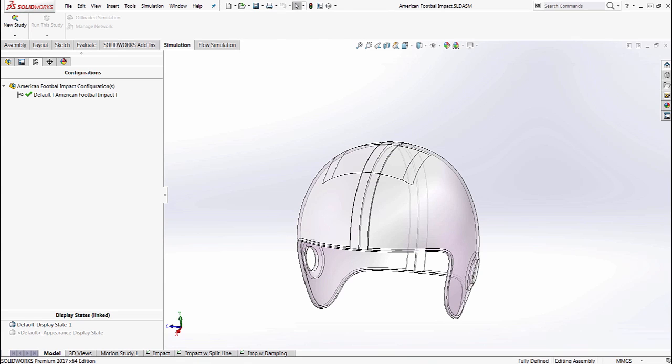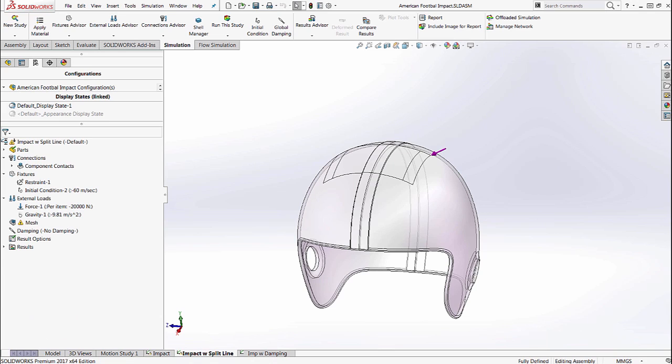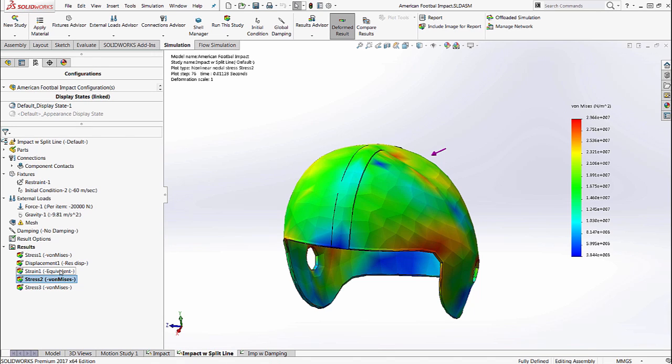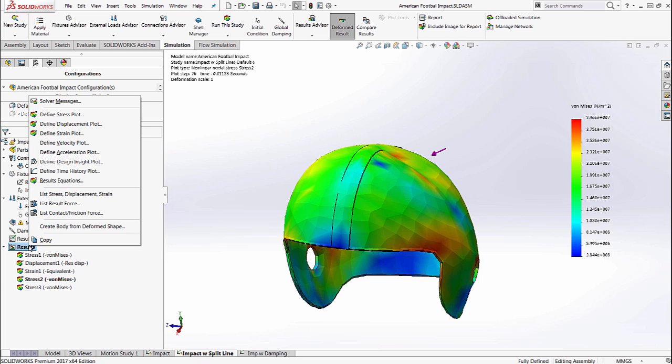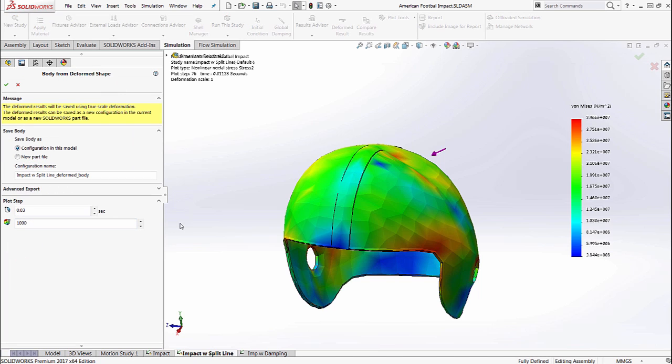Here is a helmet model, and a simulation has been run on this helmet model with an impact load. I'm going to go ahead and pull up some of the results. First off, if you right click on the results box itself, you have the ability to create a deformed shape. Once again, this is a non-linear dynamic analysis, which means there are a whole host of different results and different deformation shapes based on how it deformed and at what time. The analysis itself was run for about 0.03 seconds, which is an extremely small amount of time after impact. So you can save the deformed shape as a result itself, and then you can print it as an STL.